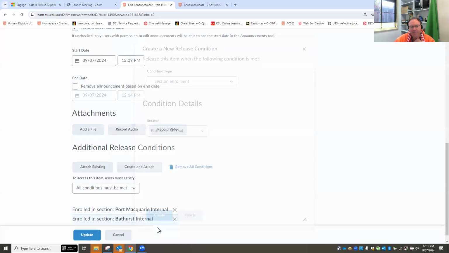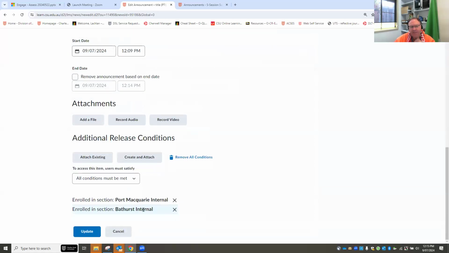Hit create. It's now added them to this list, but the catch here is that just above, it's talking about how students access this item. And by default, it says all conditions must be met. So I don't know how a student can be enrolled in both Bathurst internal and Port internal, but we need to change this condition to any condition rather than all.